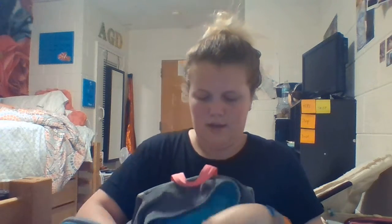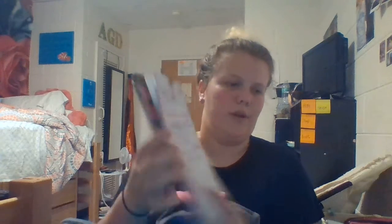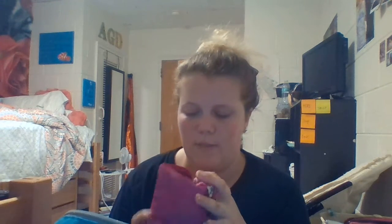In the main pocket, I have this little slot in the back where I usually carry my laptop. I have my notebook that has all my classes and notes in it. I have my psychology binder — I have to read like 85 pages and I haven't started that yet, so I'm going to hopefully do that later tonight. I also have my planner so I can go through and see what else I have to do. And then the last thing is my pencil pouch that just has the necessities: pencils, pens, and highlighters.